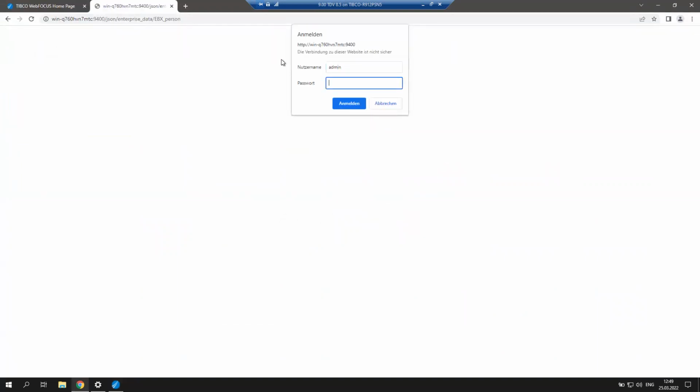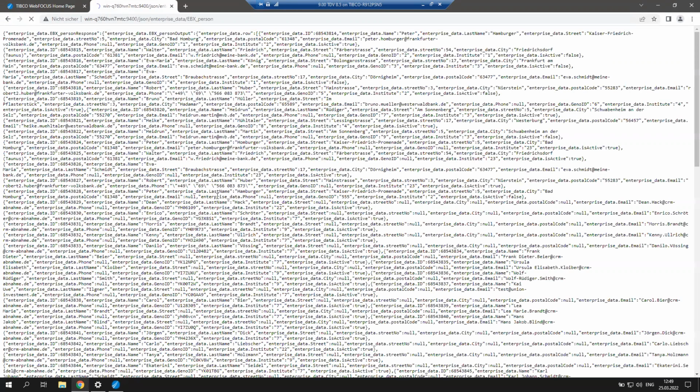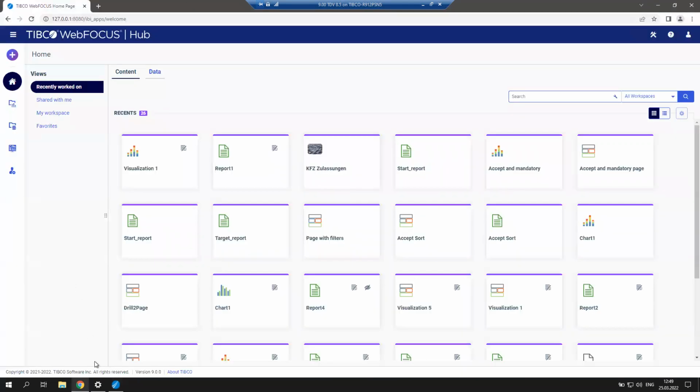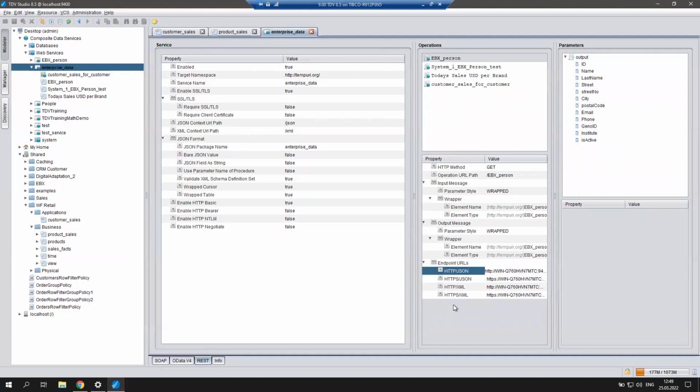Of course, it's protected by my user. There we go. Sorry, I ran the wrong one, so that's not what I wanted to run. So let's go back. So actually, the important thing is to pick the web service here first. I took the first one, which was wrong. So let's take that one.